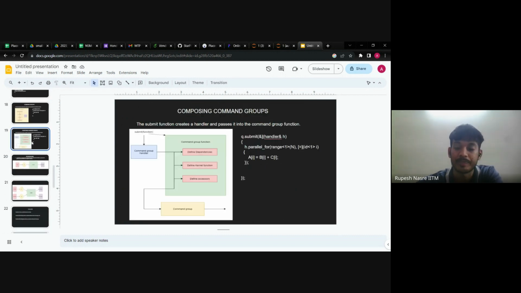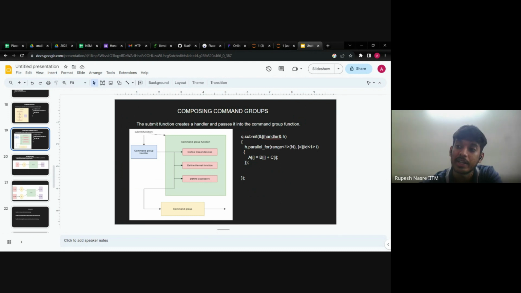So the handler object is like a guide that connects the accessor with the right container, the buffer, and tells it how to interact with the data inside it, that is, whether to read, write, or both. The handler object is important because it ensures that when your computer does the actual work on the data, work like calculation or processing, it knows exactly which data to work on, how to work on it, and where to find it.